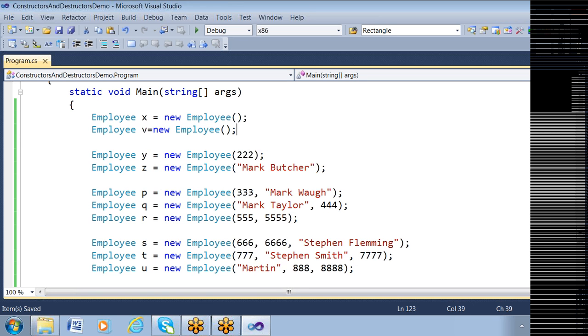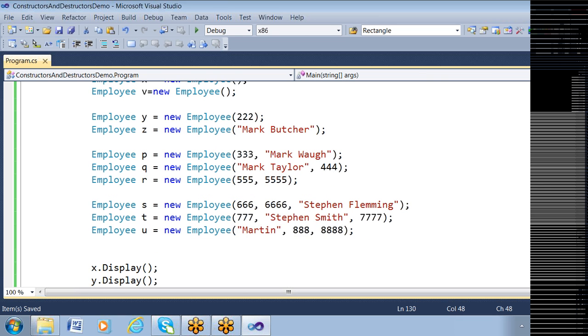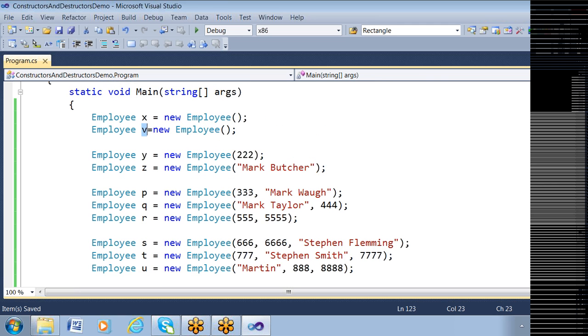So here we have an object called V. Now what's my intention? I want to add the salary of R, which is 45, with the salary of Stephen, where the salary is 46. So this 45 plus 46, the total sum is 11,500. I would like to store it into the object V. So that means you want to work with multiple objects. You want to add the salaries of R and S, and you want to put the result into the third object called V.